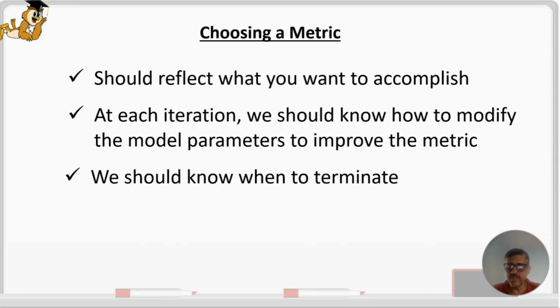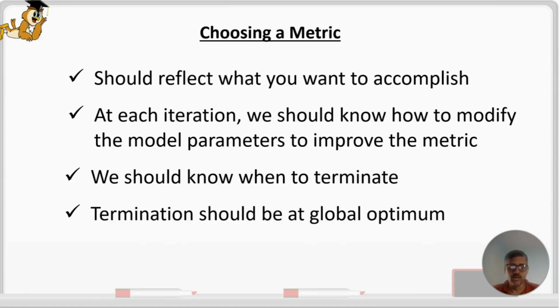I mean, if this is going to be an iterative process, it cannot go on forever. And the metric that you choose should be such that when you stop iterating should be fairly obvious. Okay. So your iteration should essentially tell you when to stop, right? So this is point number three.